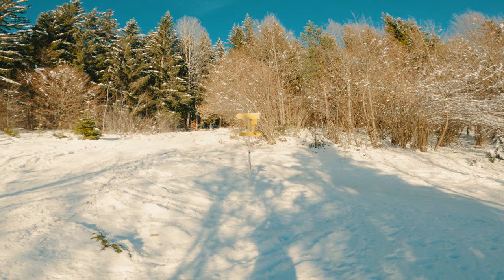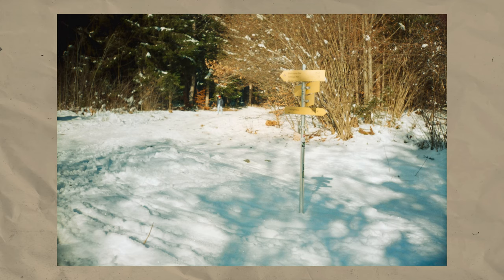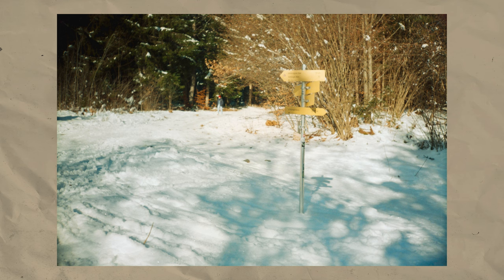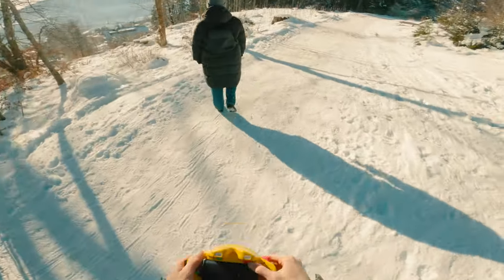Here I spotted a signpost that I thought could be a cool subject, and just then someone entered the frame at the back which I thought could be a nice addition, so I got the shot. I really like the overall look. I think this camera has a fixed setting that with an ISO 400 film works for most situations as long as the sun is shining, whereas on overcast days it would work better with an ISO 800 film, and for anything indoor you have a flash to help. Sadly the image is blurry again — the lens seems very soft.